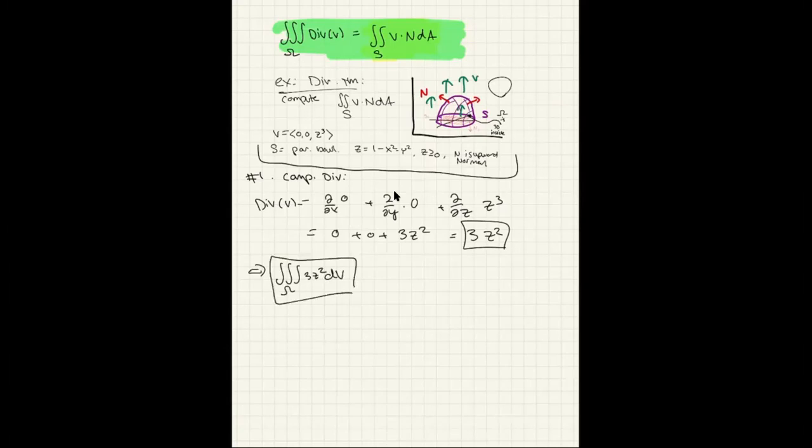I'm thinking which coordinate system do I want to use? Probably cylindrical, right? We've got rotational symmetry. So let's use cylindrical. To do this, we'll look in the RZ plane, and the RZ plane is a half plane. So here's R, here's Z, and now I've got this parabolic bowl. The parabolic bowl ends at 1. These things are both 1. So I can say R goes between 0 and 1. And for Z, now those are horizontal strips.